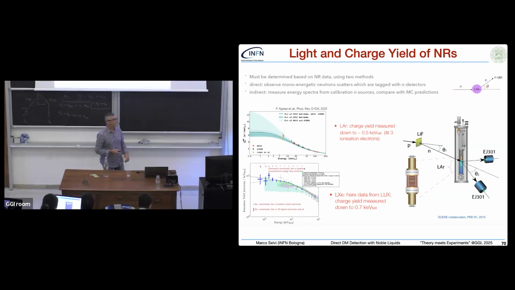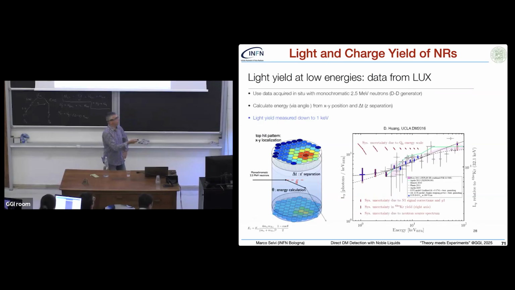In this way, you can track the kinematics of the scattering, and so basically you know the energy of the recoiling either nucleus or electron in the case of a gamma. And inside your detector, you measure the charge and light. This is a powerful but tricky way to obtain all this information that is present in our formula. I put here many ways to do this.